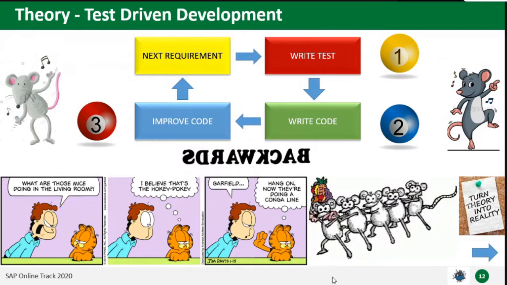The third step, once it works, you can make it better. The phrase is first make it right. Make it work, then make it good. And the blue phase is making it good. You end up with some code that works and is high quality. They're not one and the same, by the way. And you can move on to the next requirement.